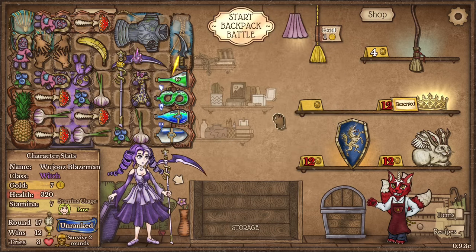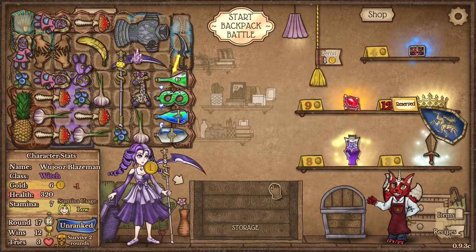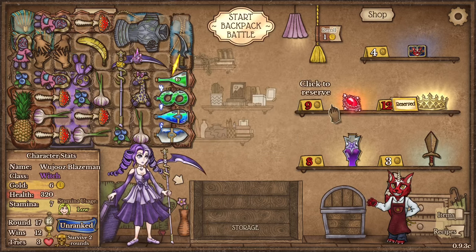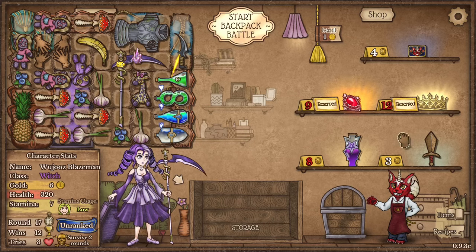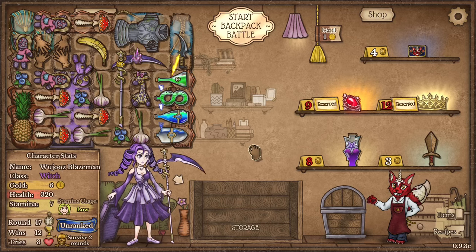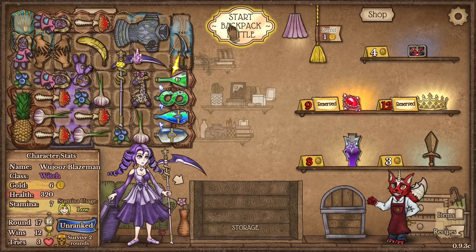Okay. I'm game for a poison dagger. Let's see. Blood amulet. Oh, I can get vampiric gloves. Don't really have a place for glowing crown though. You know what? Let's just start the battle here.